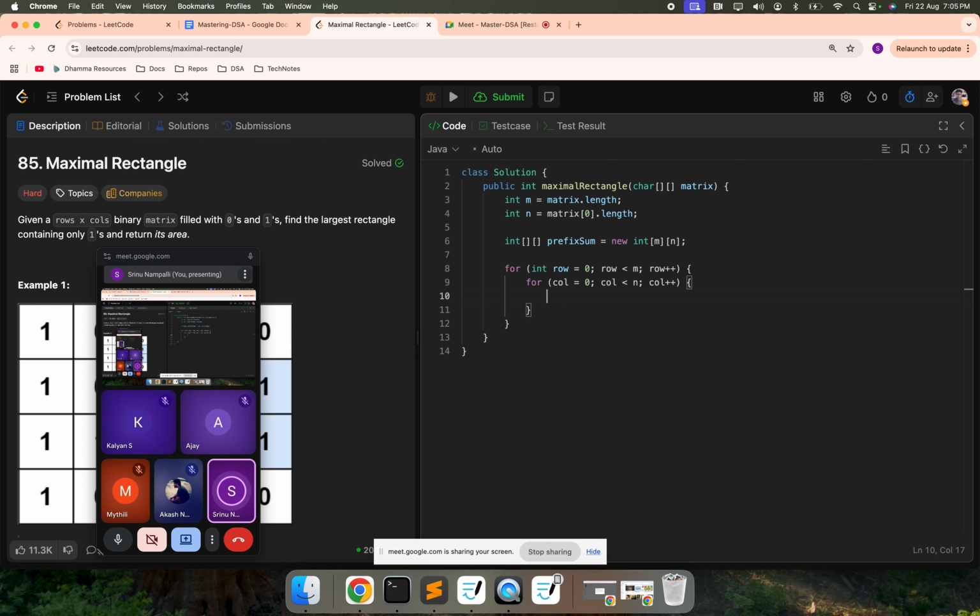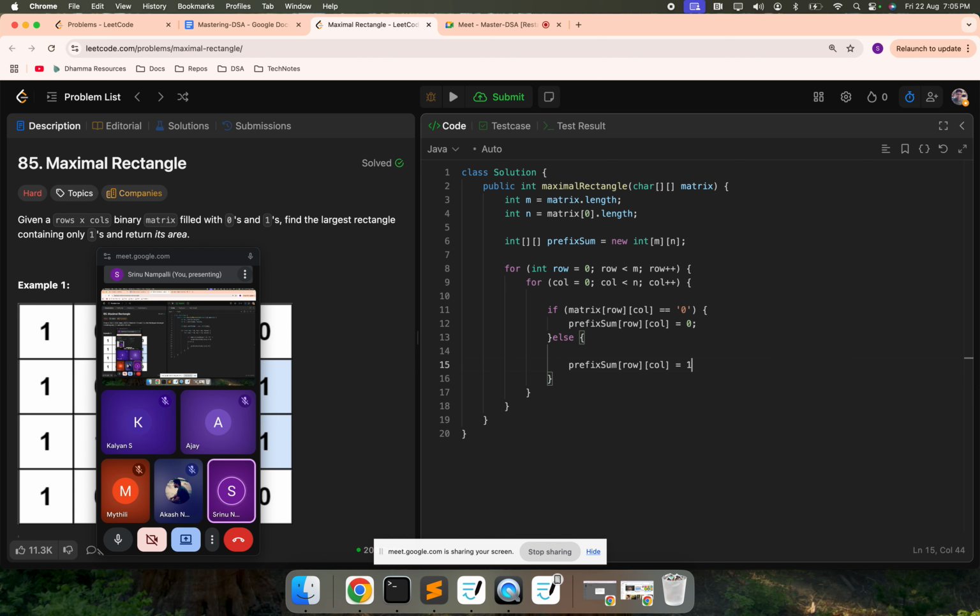Okay, so what is our job now? Let's see, if the given matrix at row column is equal to 0, since he has given it in the form of a character array, that's why I am just comparing with 0. If it is 0, then definitely the prefix sum of current row column is going to be 0, no doubt about it, because you cannot add previous values. Else, what we should do: this is going to be the previous prefix sum of row column, right?